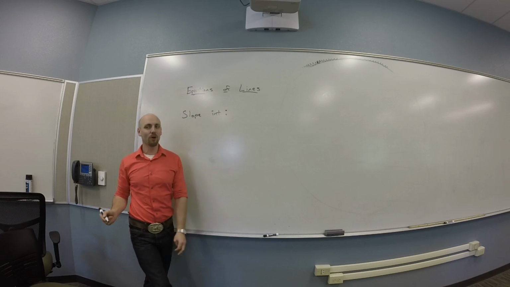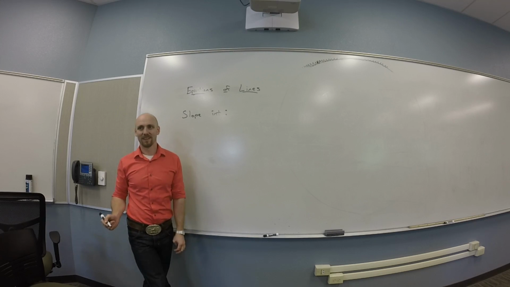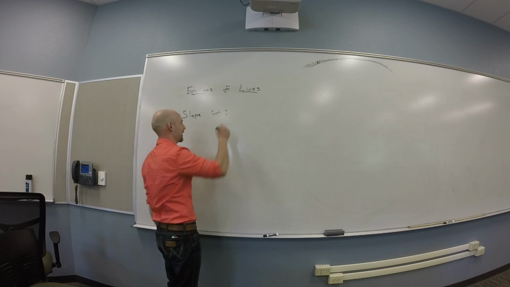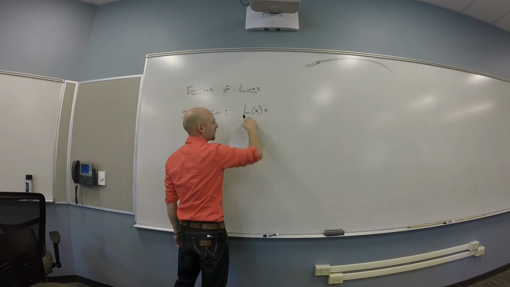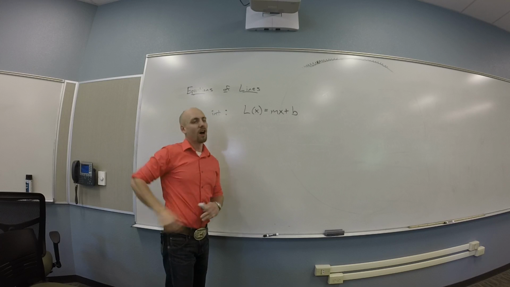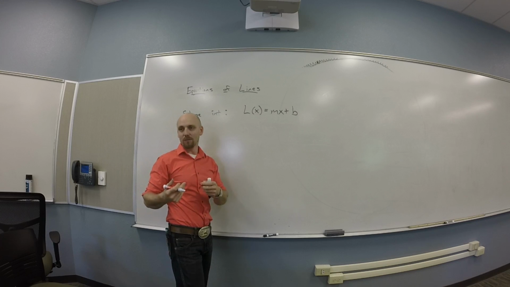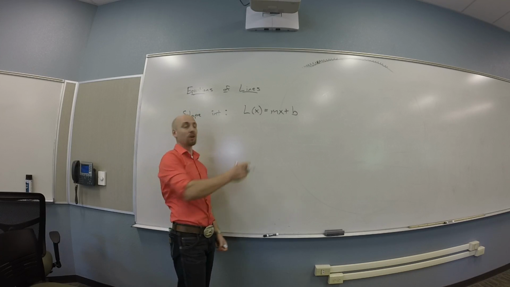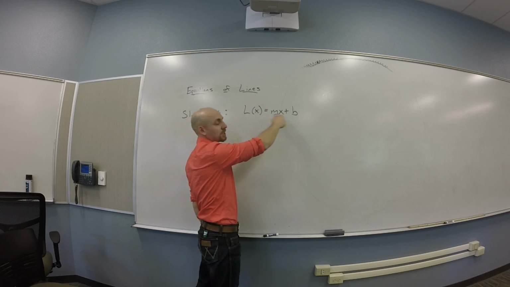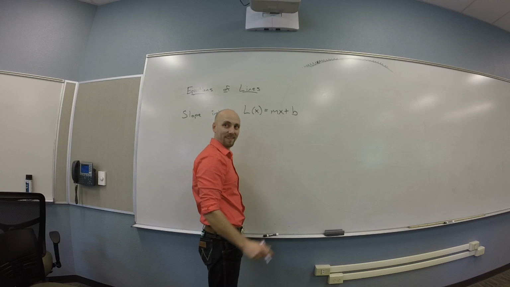Okay, so there's a form called slope-intercept. What's slope-intercept form of a line? It's whatever is mx plus b, right? I'm going to call this thing L of x today. You guys probably used to call it y, right? But we're thinking in function land, right? So this is a function named L that takes x's. And the way it takes x's is it multiplies them by m and then adds b.